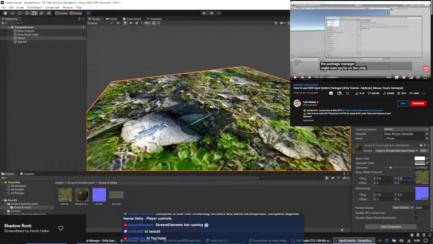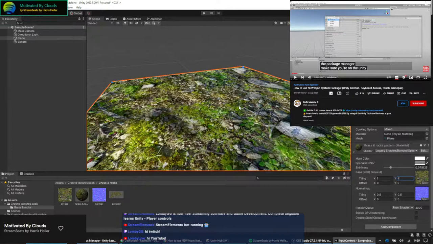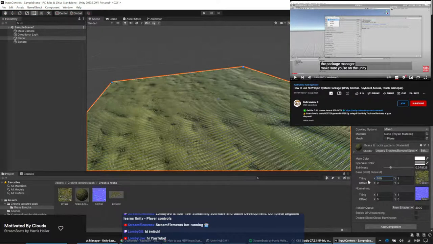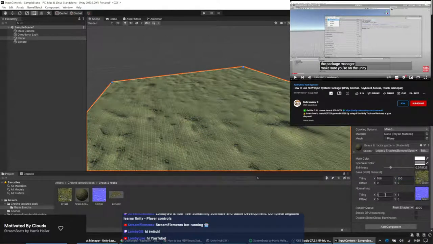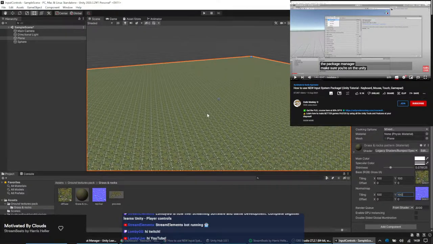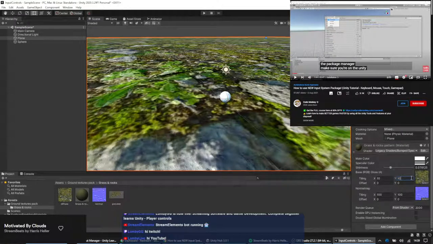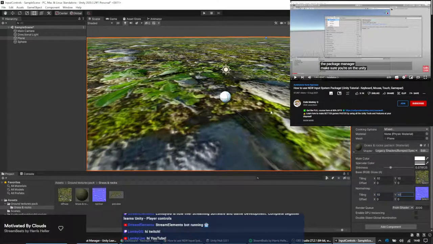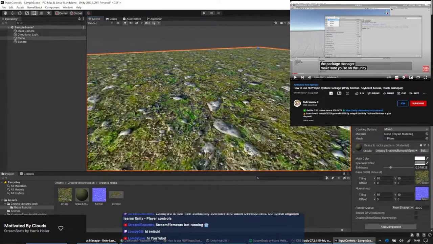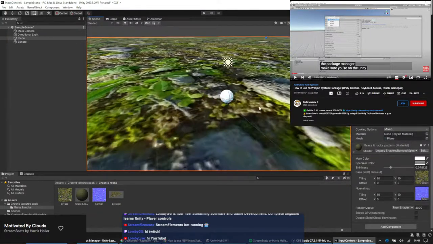Is that the right direction? No, that's more zoomed in. Okay, so we want to go up. So 100. Because we're 100 by 100. Okay, that's a bit better. I wonder if you can randomize the orientation. Not entirely sure with that. If it's 10 and 10, does that look weird? It's not too bad. And then it's not so obviously tiled because you have a bit further to go.